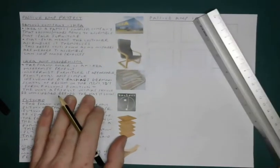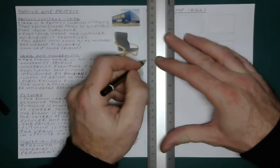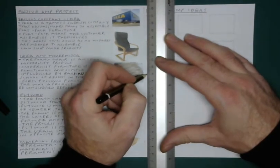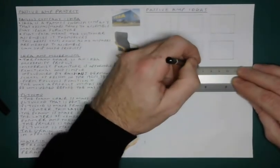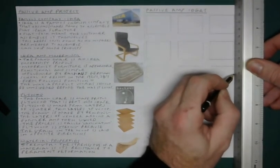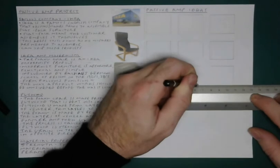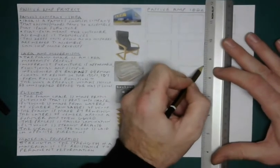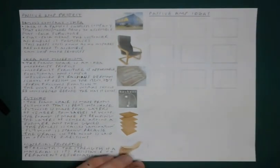There we go. And my last line of ideas, again, put my ruler down the left hand side, measure a centimeter down from below the box: 5, 10, 15, 20, 25. Put a line all the way across, so 0 to 3, 4 to 7, 8 to 11, and then I measure down this side, 5, 10, 15, 20, 25, and then same again, 0 to 3, 4 to 7, and 8 to 11. The last thing to do is just join the end of those lines up, make sure they are in line with each other, and there we go. So we have a grid of 1, 2, 3, 4, 5, 6, 7, 8, 9 rectangles.